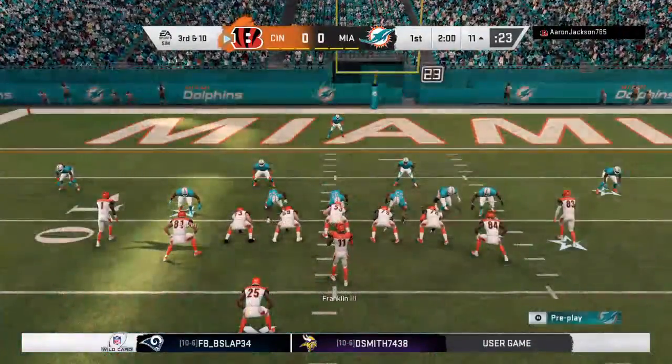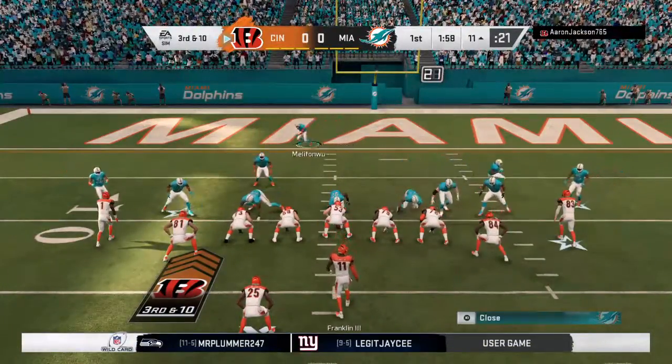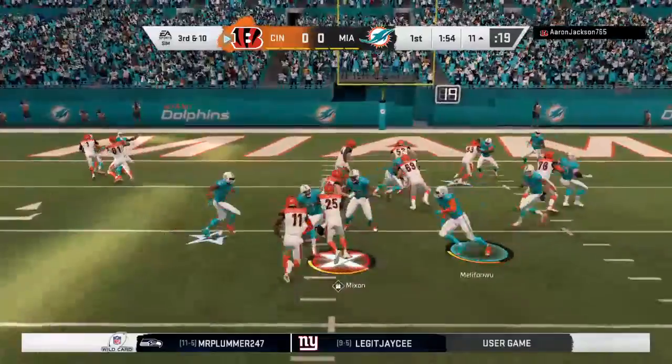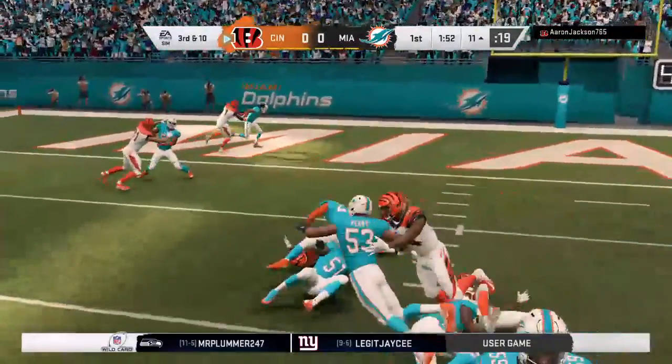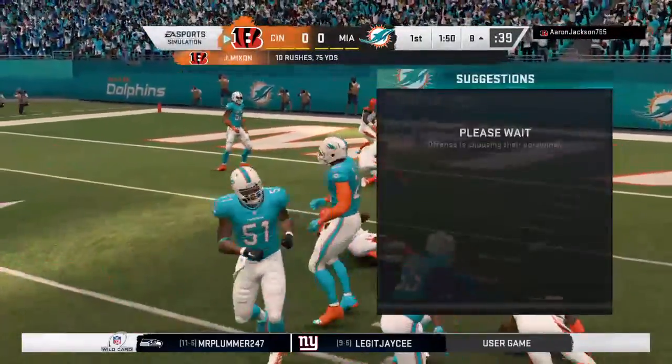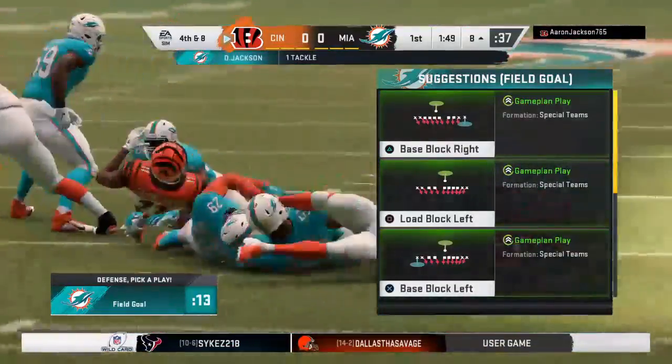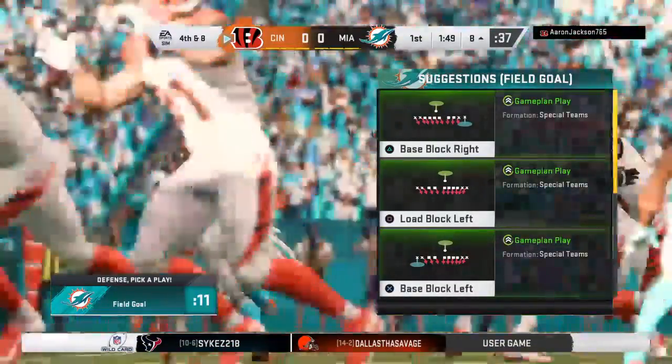They missed a field goal on their last drive. Here they need something to even get into field goal range on 3rd down. Out of the shotgun, they run with Mixon, and he's not going to get anywhere close to the marker as they stop him well short of the yellow line. Give him a couple on the run as it brings up a 4th down.